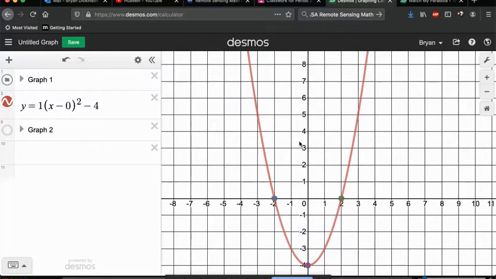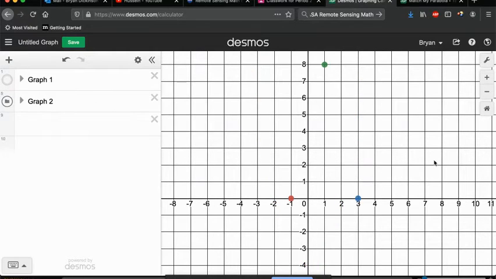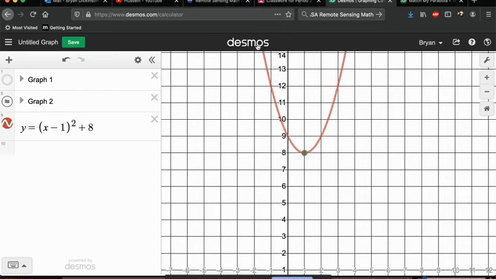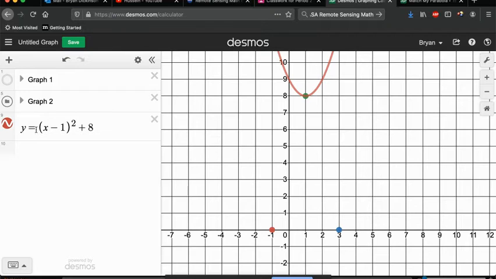And now, let's take a look at the graph. Get rid of that. All right, I got my points for graph 2 again. And if you notice, I now have an x minus 1 to the second power plus 8. Well, clearly this isn't working because it's upside down. It does go through my vertex, which is great, but it's clearly not facing the right direction. So let's turn this a value into a negative 1. All right, so now it's flipped. It's looking closer, but it's not quite matching. And so if I think about it, I want it to stretch vertically.